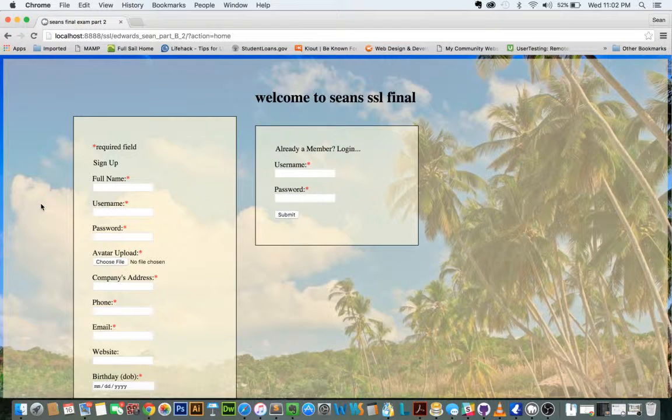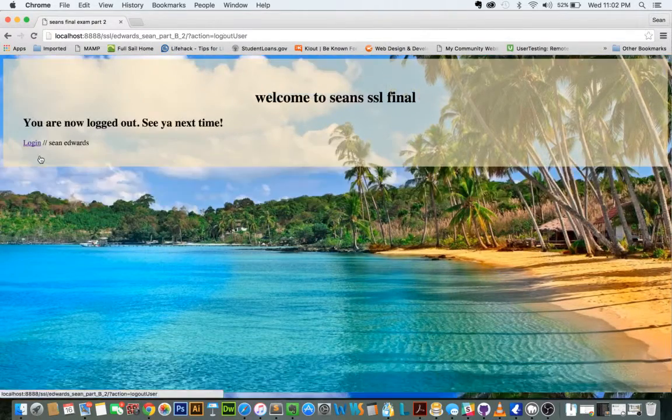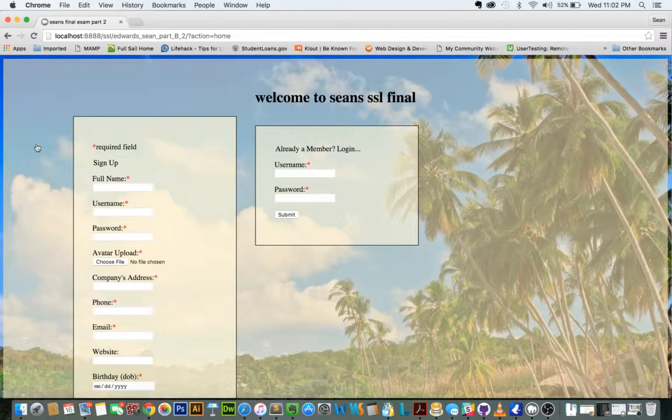So let's see what happens when we hit the try again. It takes us back. Well, let's go back to that previous page if I can get back there. Right. And the logout page does take you to the actual logout, which means I probably added that somewhere that I shouldn't have, and I will work to take that out. But let's go ahead and look at the code now.